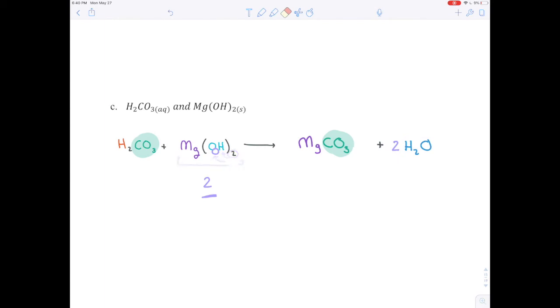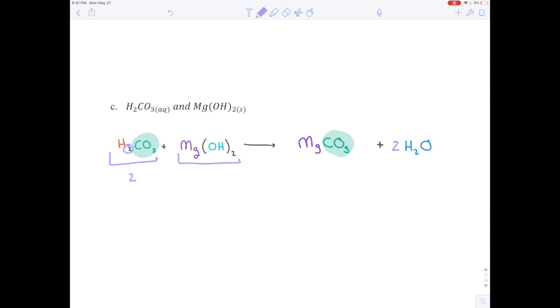Now at this point, if you're pressed for time, if you've balanced everything that's not oxygen or hydrogen, and you've balanced the oxygens, the whole thing should be balanced. But just to make sure, let's go through and check our work. Let's see if the hydrogens are balanced first. On the left side, we have hydrogen in 2 different compounds. Let's look at that separately.